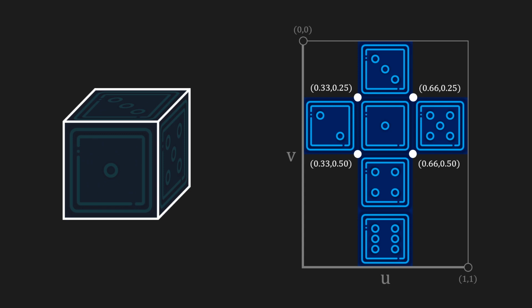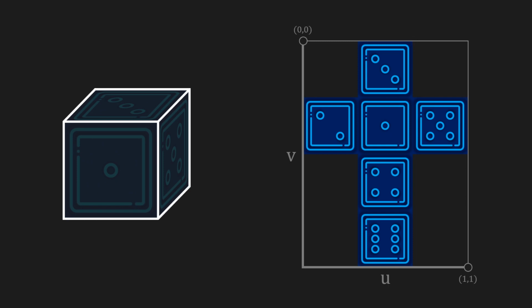If you're paying close attention, you might notice that there are vertices, like this one, that can map to multiple different points on the UV coordinate system. The way we solve that is by adding two vertices into the vertex buffer. They will share the same position, but will have a different UV coordinate.